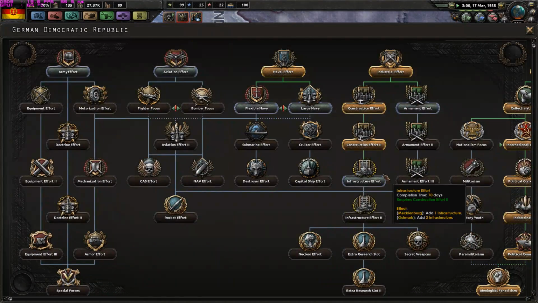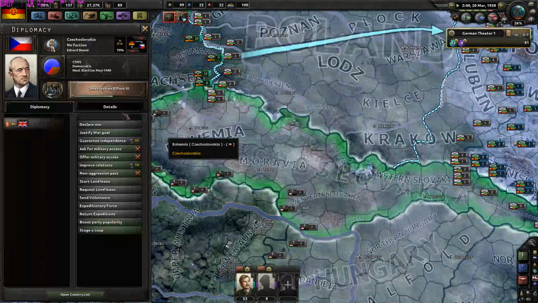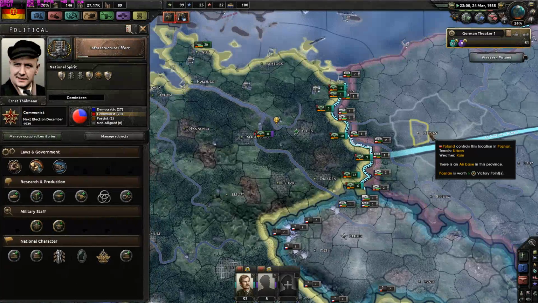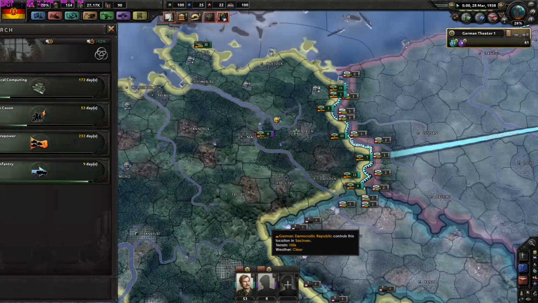Okay, so the infrastructure effort. I want the extra research free as well. Well, at least there is an independent Czechoslovakia. Yeah, look at that. Independent Czech country. Research complete. Small paper complete.